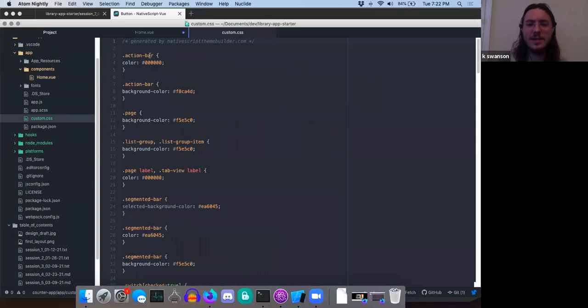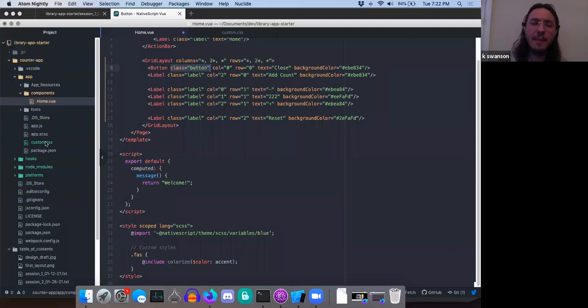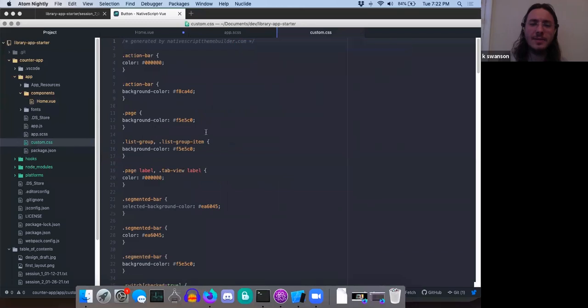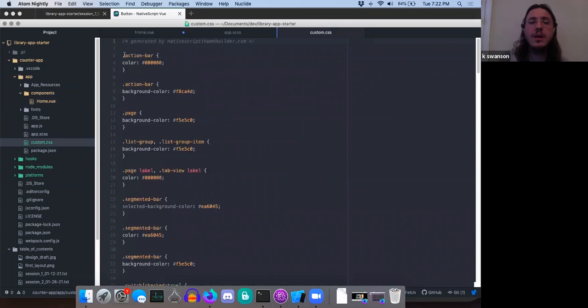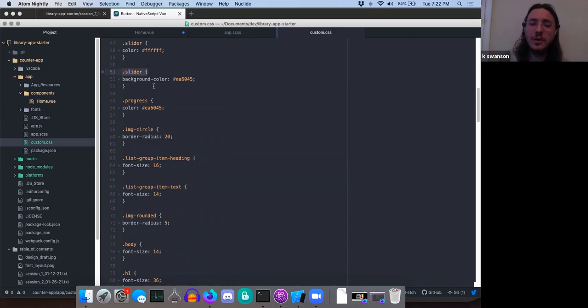This is the custom CSS. Basically, in my application, I'm loading my custom CSS with this line. I added the custom CSS file from the NativeScript website. If you want to look into how that's done, you can take a look at the notes from the last session. It includes all these little rules like, if you have a slider, then the background color should be this, and you see this familiar hex code. If you have a progress bar, you need to have this color.